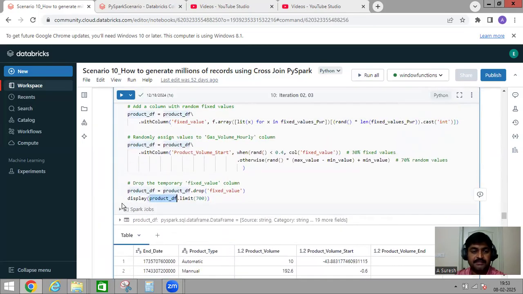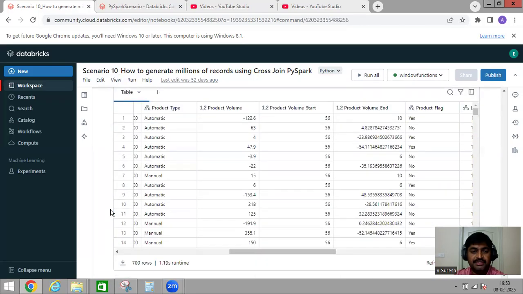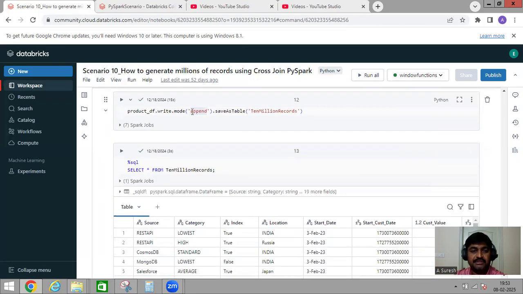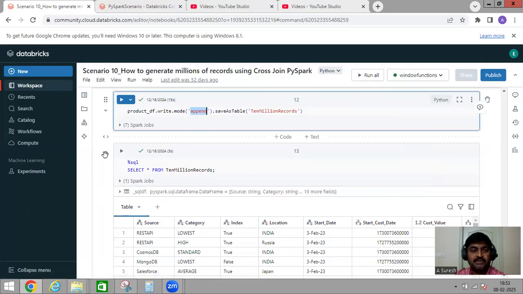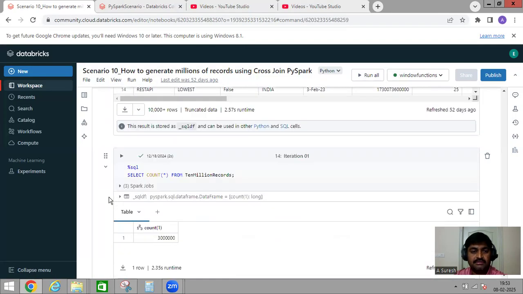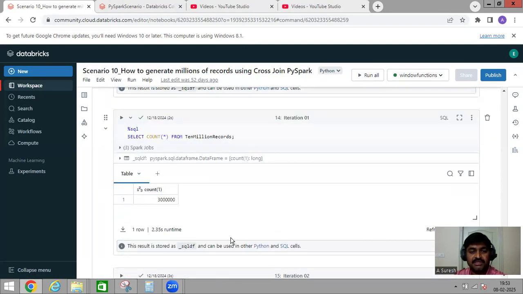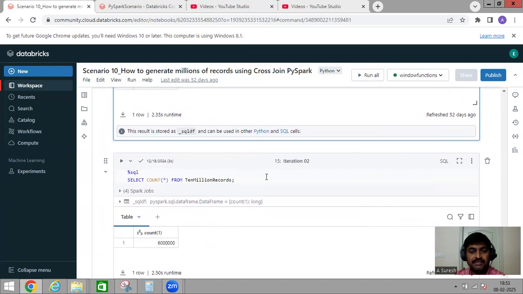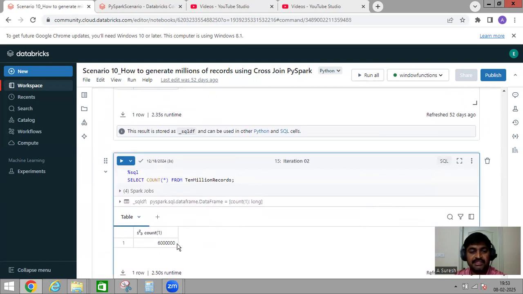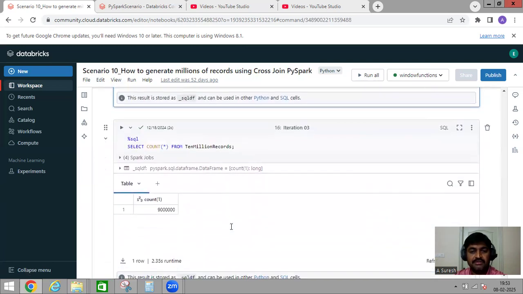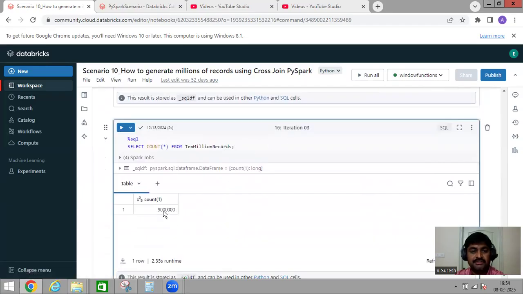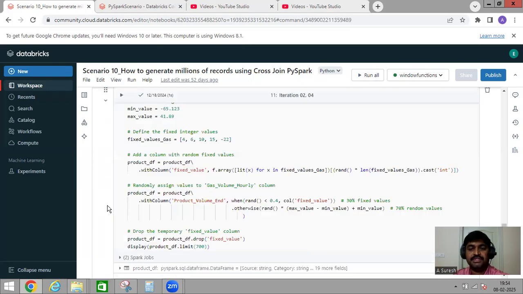With this result we are doing append to the existing delta table. Now why I'm doing this separately here is to show the count difference. Initially 3 million, after the second iteration we get 6 million. Now after completing the third iteration, we are getting 9 million. Now we'll go for the fourth iteration.